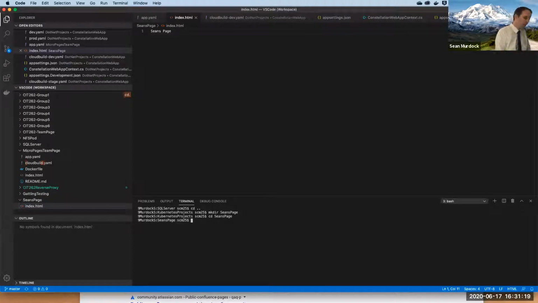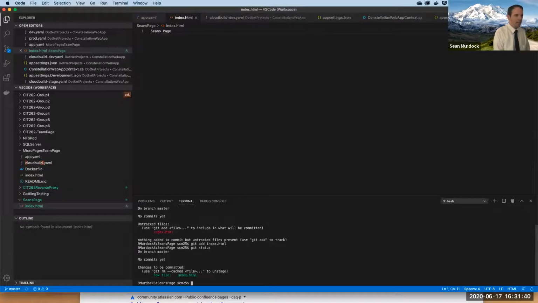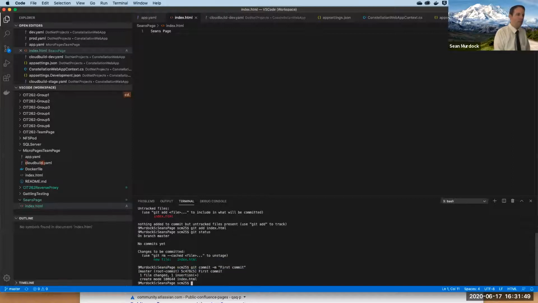So I'm going to say git init, which is setting up a new project. Now it did it. And if I say git status, we'll find a file that hasn't been checked in called index.html. I'm going to say git add index.html. Then I'm going to say git status again, and it says a change has been made to be committed. I'm going to say git commit -m, and I'm going to say first commit. And now I just need to add my remote.